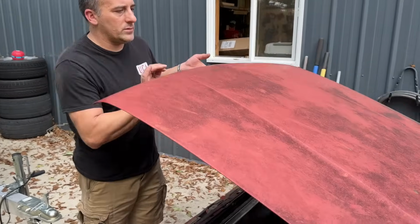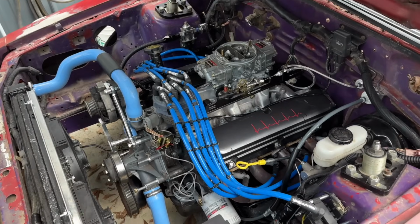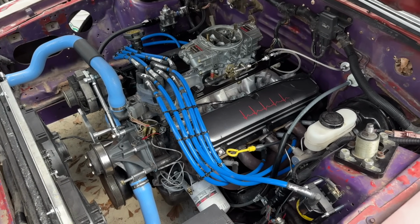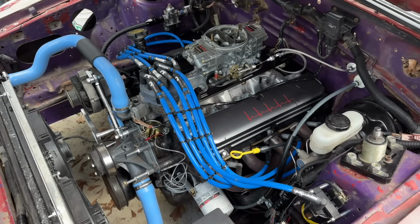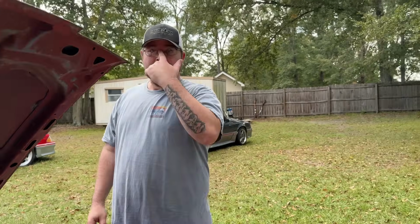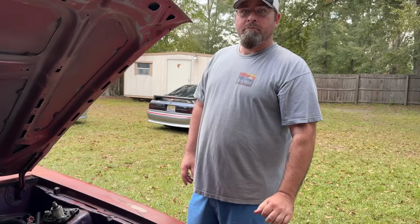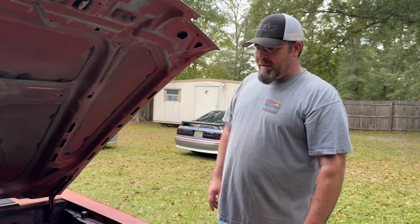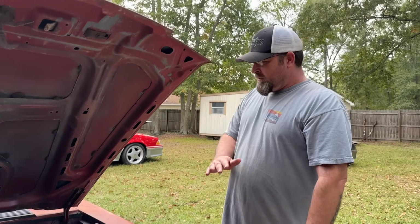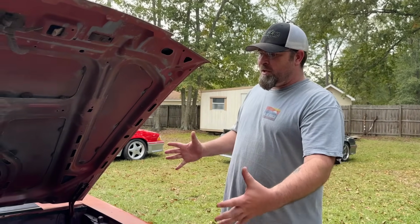All right, so let's look under the hood real quick again. I'm really pleased with how this turned out. It looks good. John, what do you think? It's come a long way in a short period of time. John has helped me out tons on this thing, and man, I think this is huge for us, wasn't it? Oh yeah. Just being meticulous in what we're doing and doing it thoroughly, man, it's been fun. Yeah, it has. And not in a rush.